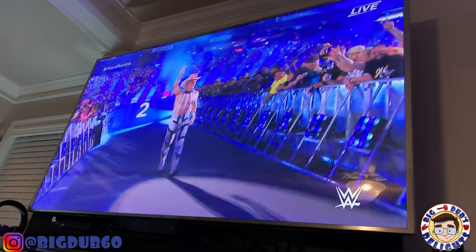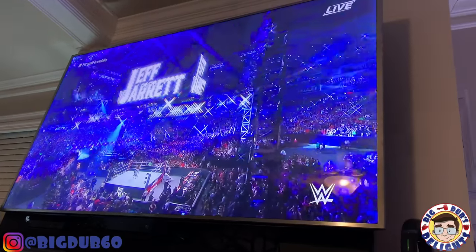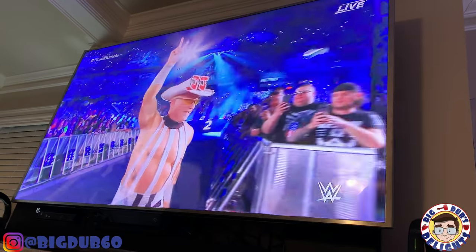I have number 2, 3, and 4. Random number generator did me good, I think. There's a good chance of Rollins in one of those. I thought it was going to be Rollins, and I've got Jeff Jarrett. So number two is Jeff Jarrett. Here's where things get sticky.